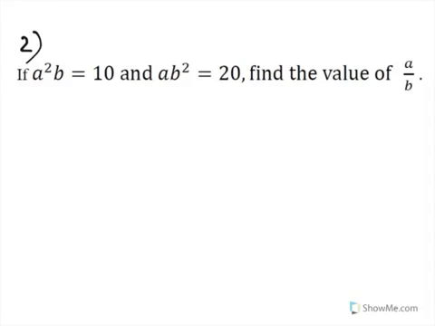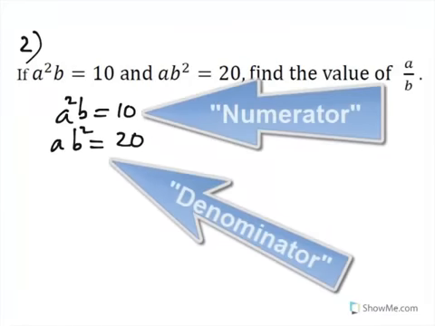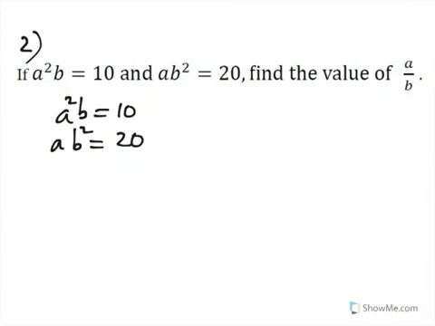There are 2 different ways that I know of doing this. We're told that a squared b is 10, and that a b squared is 20. Now I know you can do this by substitution, but the best way forward, in my opinion, is to look at the answer. It's a over b, and you can see that a squared divided by a will give me an a. There are more a's at the top being multiplied by each other than in the denominator. There's only one a. And in the numerator there's one b, but there are 2 b's being multiplied by each other in the denominator. So the implication is that I should divide these 2 equations by each other. So divide the left-hand side and divide the right-hand side.